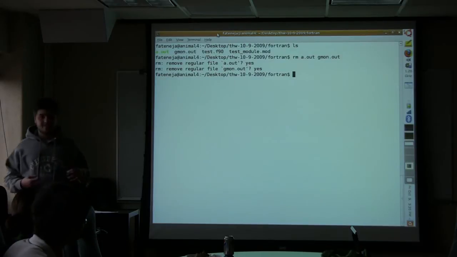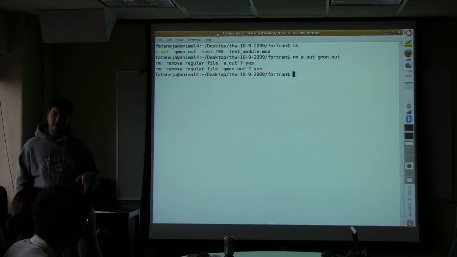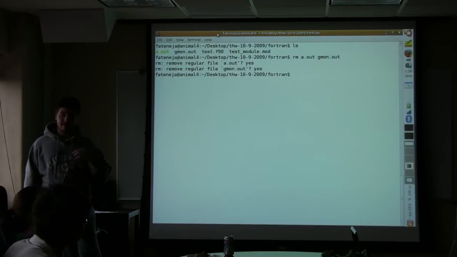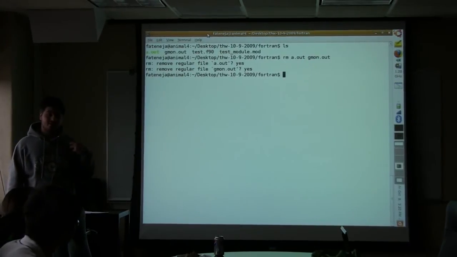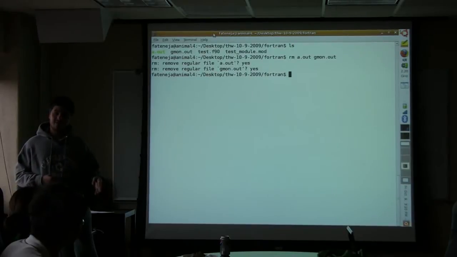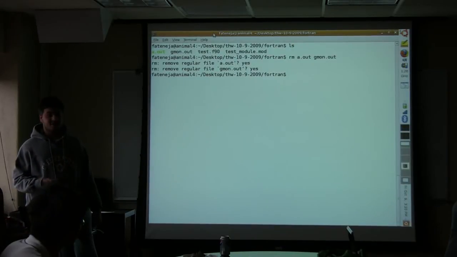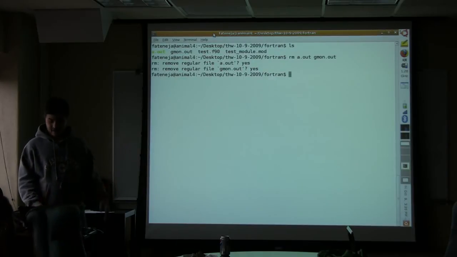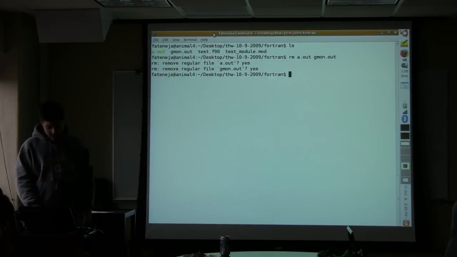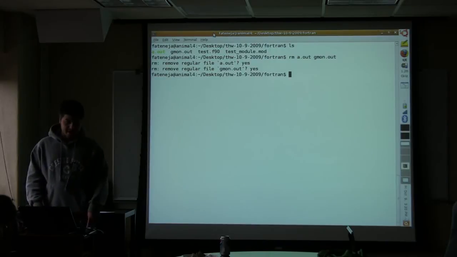I'm going to present these topics assuming that people have very little experience with either of these things. I'm also not an expert, so I know there are some people in here who would know a lot more than I do potentially. So feel free to chime in when I say something wrong or if there's something you want to elaborate on. Anyway, we're going to talk today about profiling and debugging on Linux, Macs, anything that's not Windows basically.